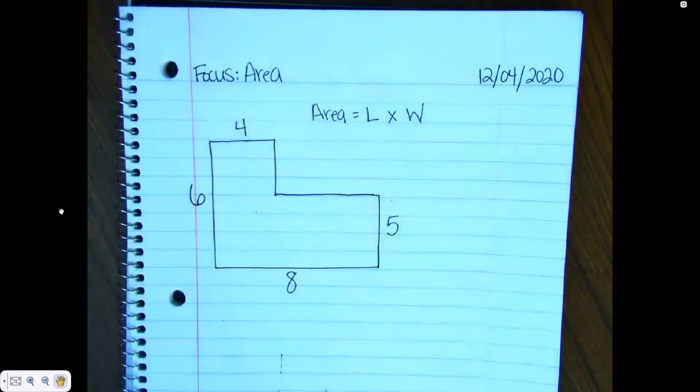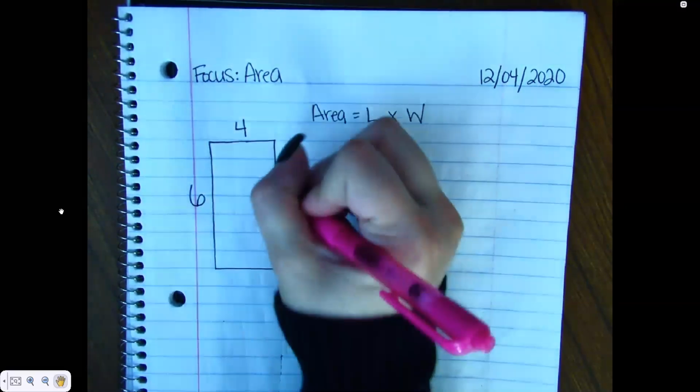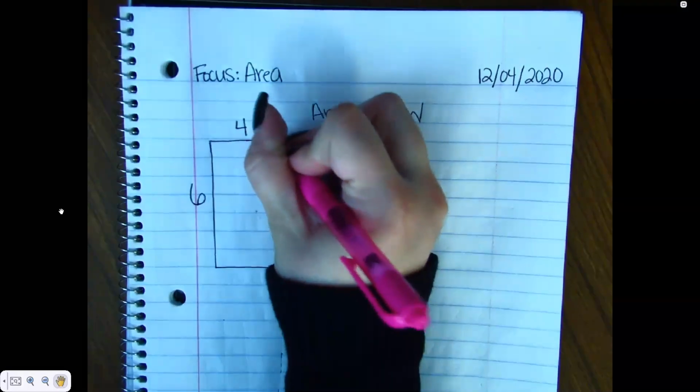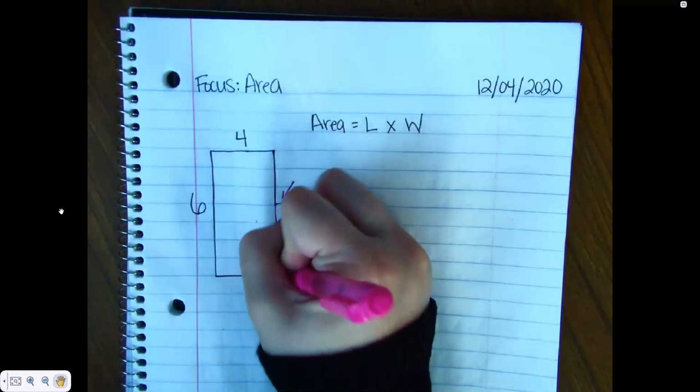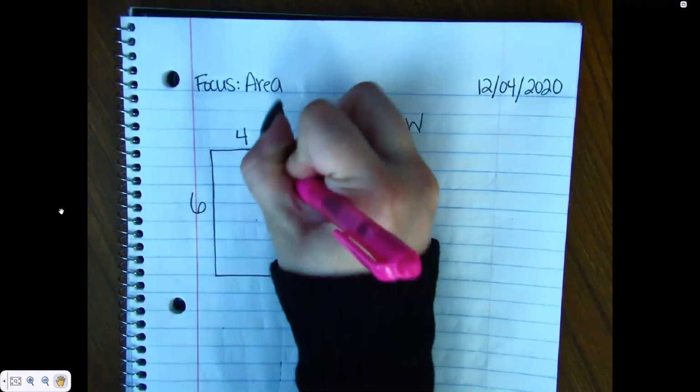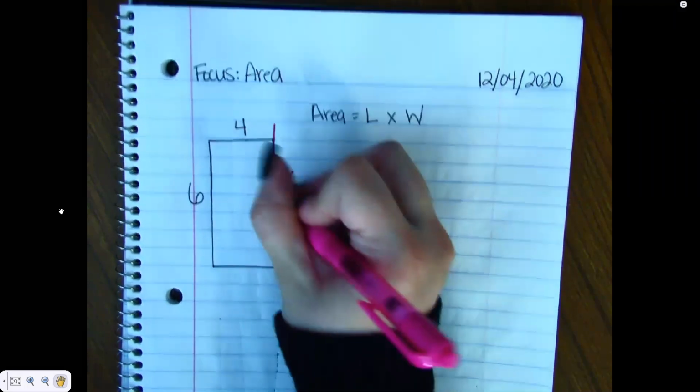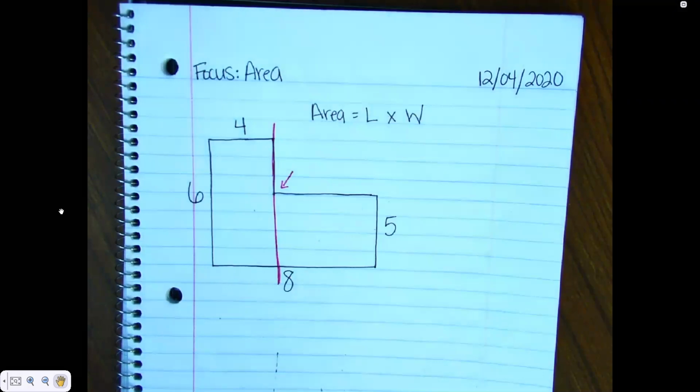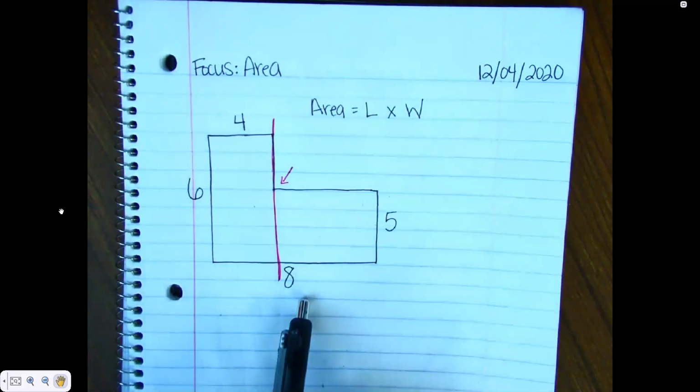All right, so what's the first thing I need to do to my rectangles, Amira? Slice the L in half. Okay, I'm going to slice where there's the L, because I know that I'm going to have two separate rectangles. Yes. Okay, so here's something that's a little tricky.